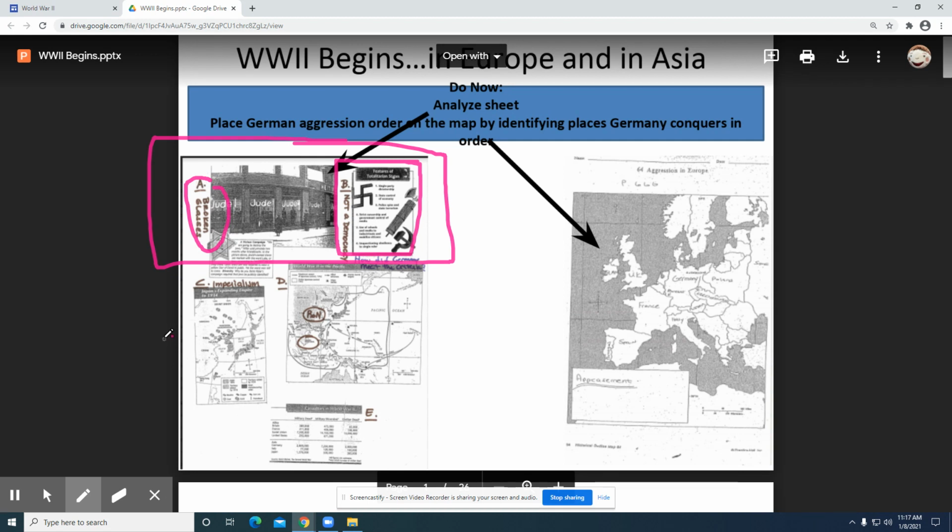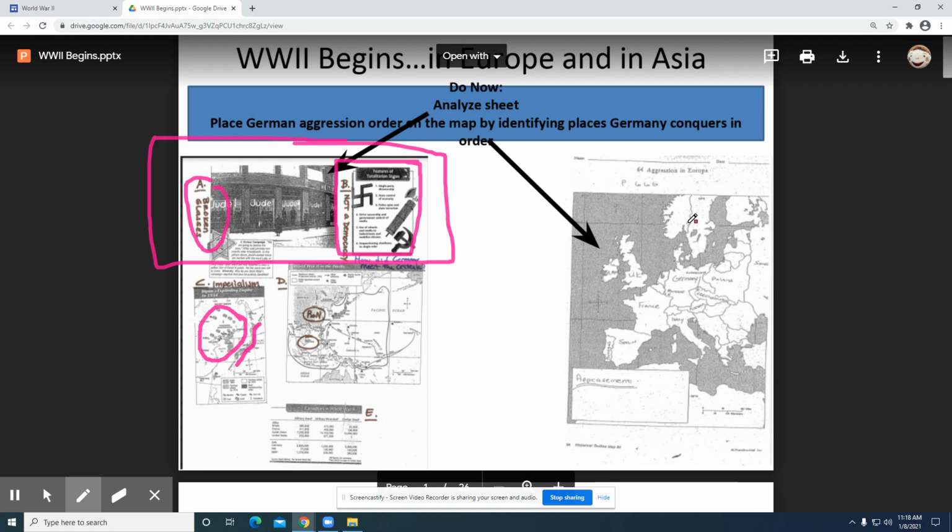These maps here are what I'm concerned with at this particular point because this looks at Japan. So the first thing you want to think about is, why is Japan getting involved in this particular conflict? For them, this is a war for superiority and dominance in Asia. Here we see Japan, and if you look closely at the map, you see a bunch of resources that do not seem to be a part of what Japan has. So from the Japanese point of view, their goal seems to be about resources and, once again, the superiority issue, that they're trying to be the dominant player throughout Asia.